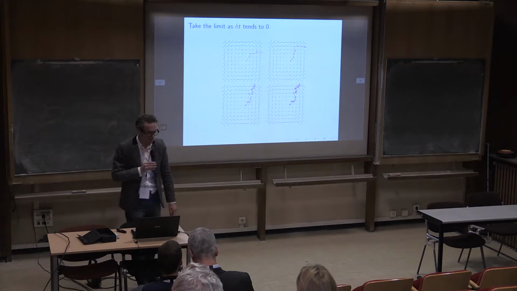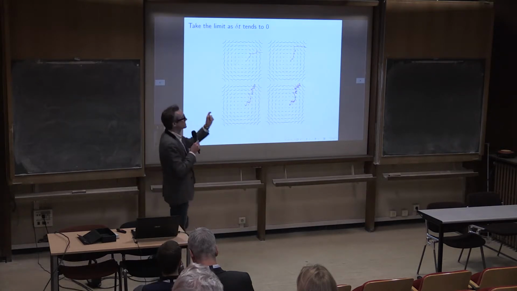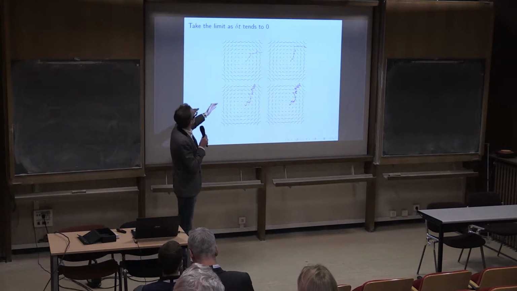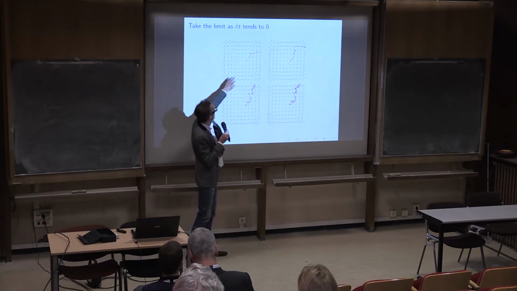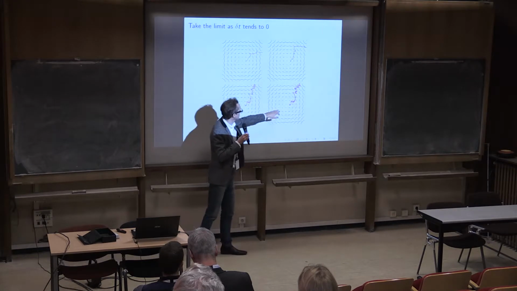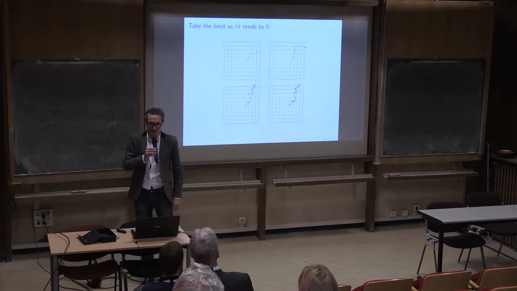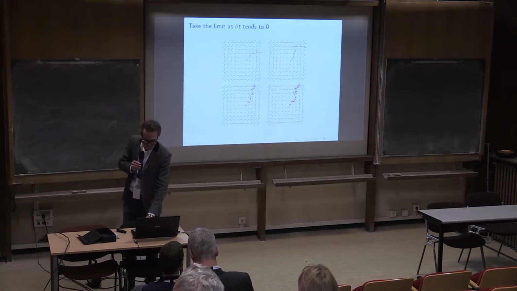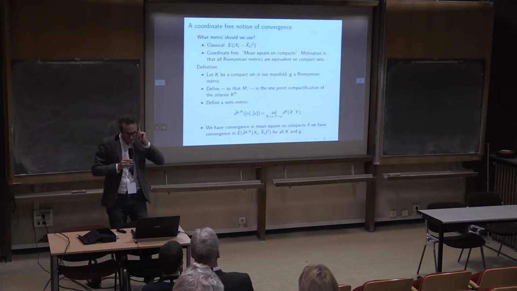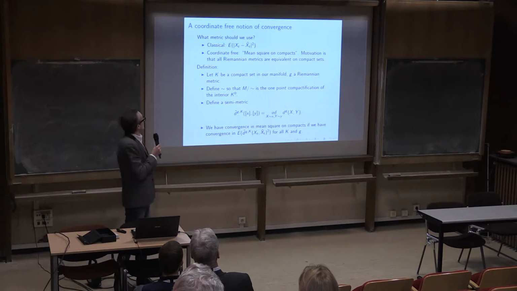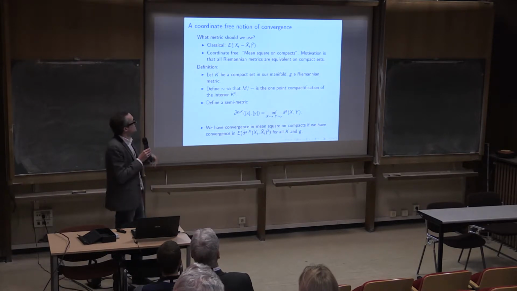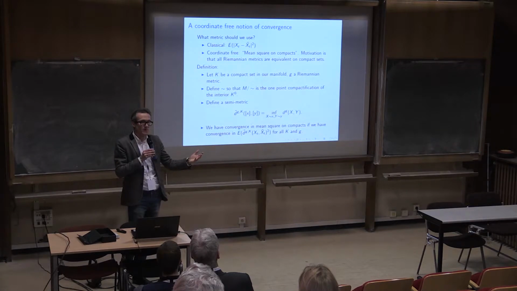If we then take limits of this as time tends to 0, fairly unsurprisingly, this process converges. So we've got fairly large time steps here, and we're taking the limit. And you can see something that looks like a solution to a stochastic differential equation. So that's defined the process. We also now need to define what we mean by convergence.